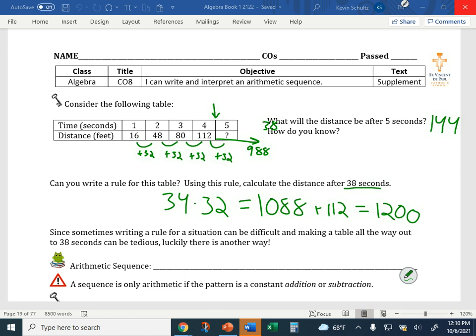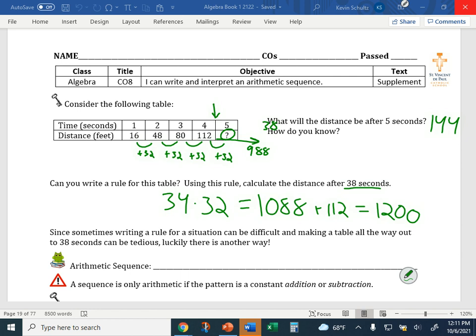Would it be okay if instead you did it off of 33 times 32? Sure. Yeah. Since we found this answer here to be 144, you could do 33 times 32, because it's 33 more seconds to get to 38, and do it that way as well. Did anyone do it that way? Anyone do it a way similar to what we had here? Couple? Okay. So most of you, it sounds like, didn't really know where to go from here.